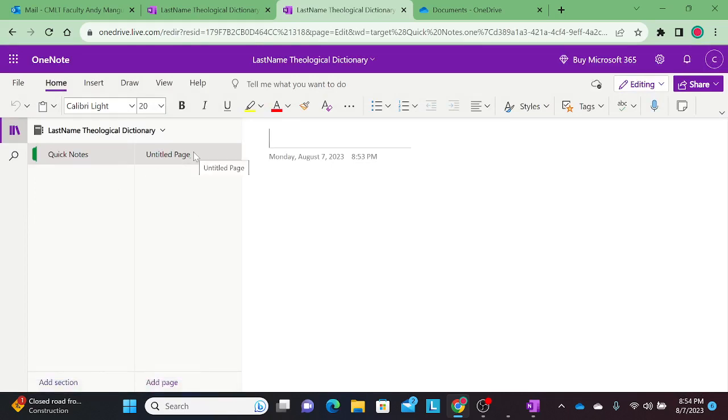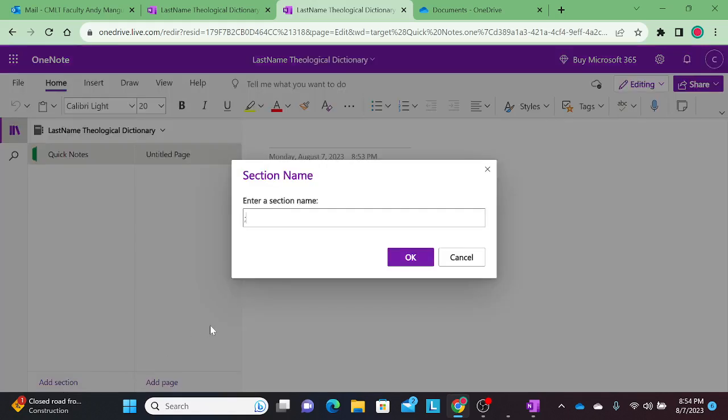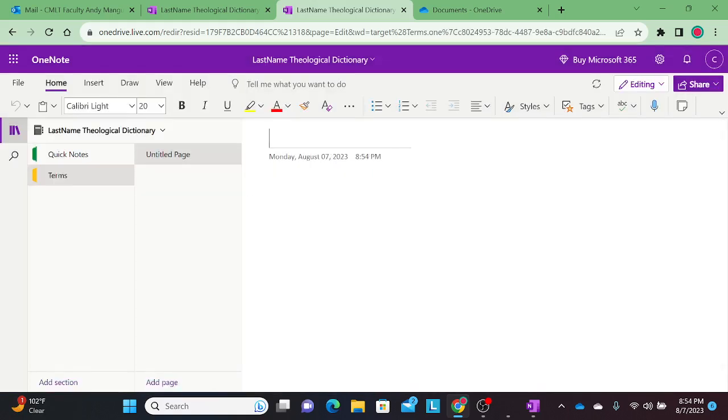I don't think you need to do multiple sections. If you want to, based on the weeks, that's fine, but this is the way I would do it, just create one. You add a section there, so you might say terms, and then each page you can entitle. So if you were doing the Trinity entry, then you would put Trinity there, and then below that you write what you want to write.